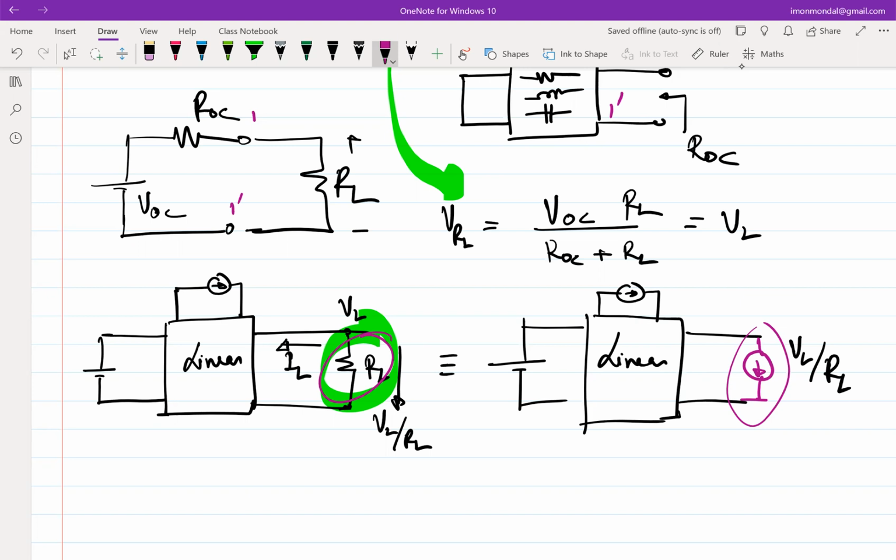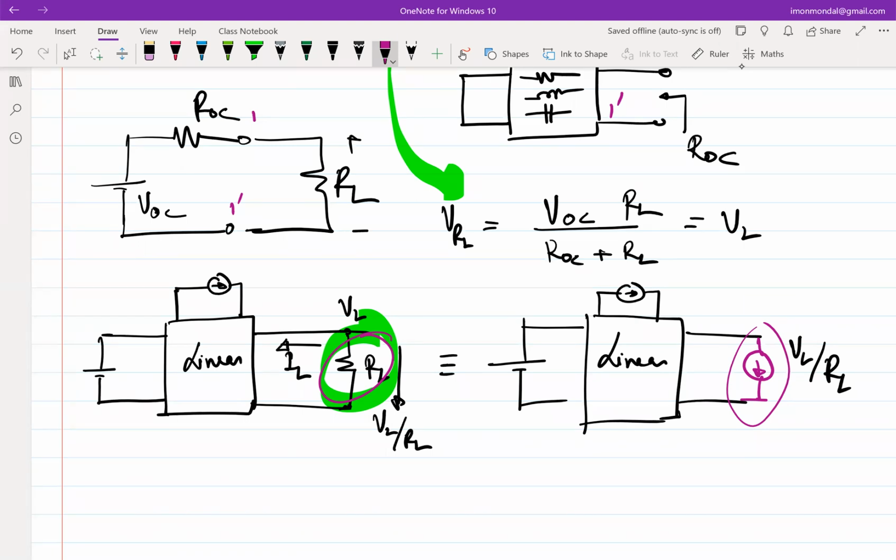If I take you back one class, if I have an element, if I know the voltages and the currents through it, I can replace that element with a voltage source, which is equivalent to the voltage drop, or a current source, which is equivalent to the current going through it, and nothing in the rest of the circuit changes, right? And we proved it. So I'm essentially invoking substitution theorem.